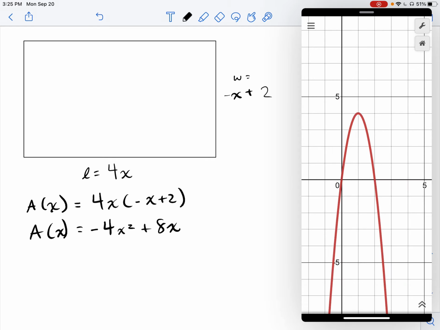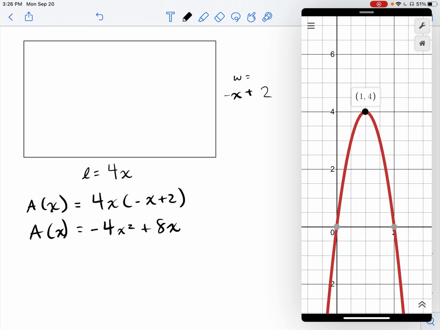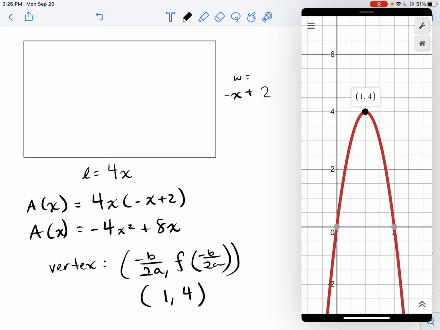So if this were my function here, and I want to see the maximum value of this quadratic function, I would simply be trying to identify the vertex, which graphically I can see here is going to be the point 1, 4. So let me actually zoom in on that, 1, 4. And I can also find the vertex, which I know is going to be where the maximum is occurring, by finding negative b over 2a and evaluating this same function at negative b over 2a. And in this particular case, I would see that it's the point 1, 4. And we learned how to do that in pre-calculus and algebra 2 by finding the vertex of a quadratic function.